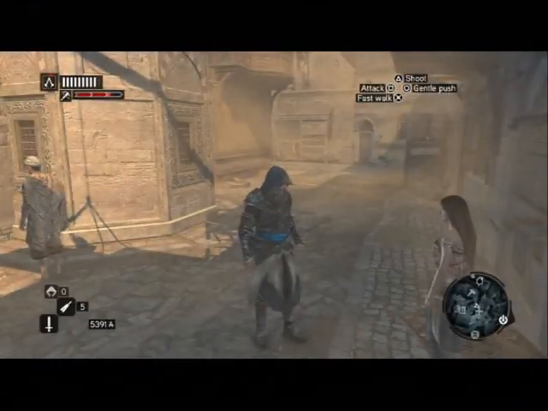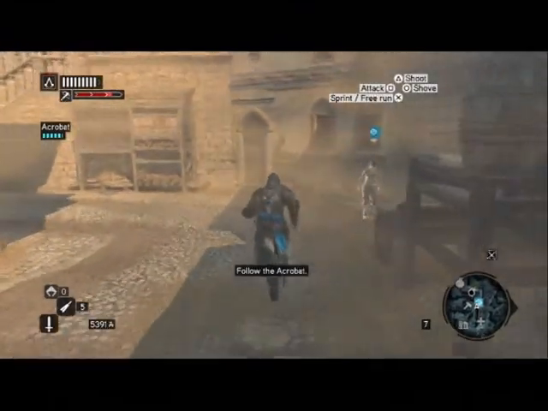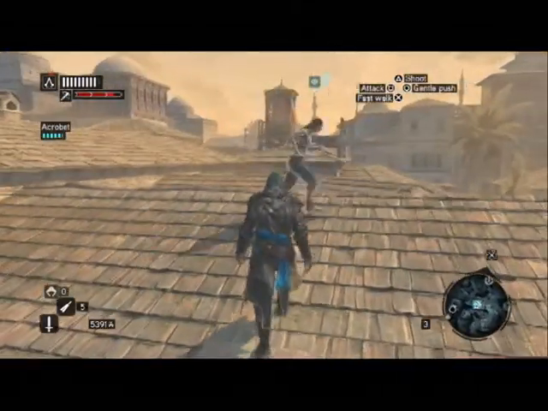Lead on. If she starts taking to the skies, you know she's an assassin. All right, she's an acrobat, of course. Are you headed up? You are. All right. We gotta get you a hook blade, girl.